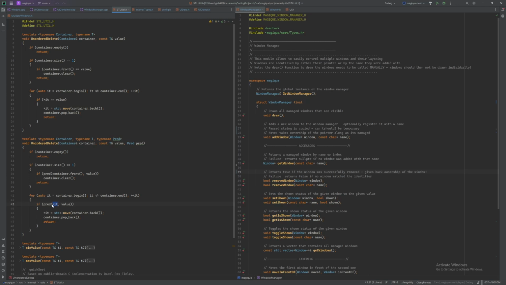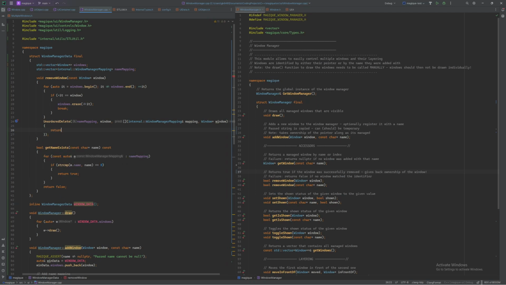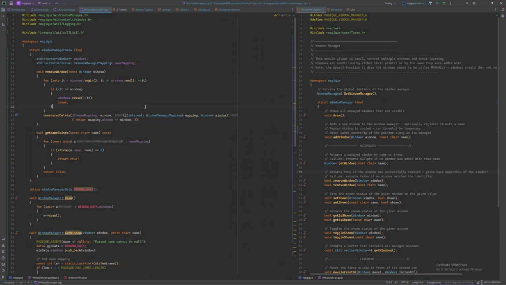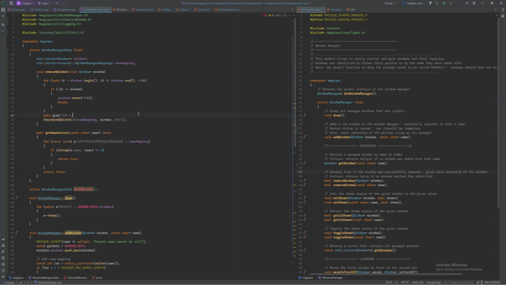Here, it's passed first the type and then my value. So it first gets passed the mapping, is it const? Then my window, my type. Then I have to return a truth value. And if this value evaluates to true as predicate, then the value gets deleted.